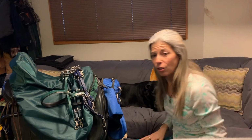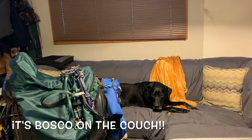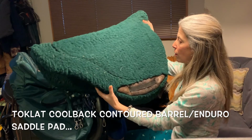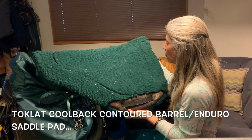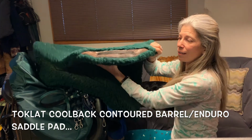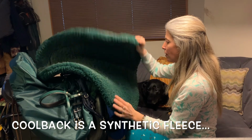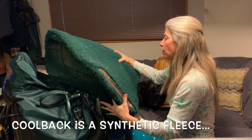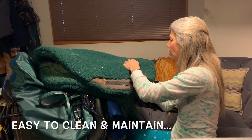And I guess I do see it over here, so I'll grab it. I have that pullback saddle pad. I like the pad, and I think that it works for her, but I did notice last year a few times she protested while we were using it also. It's a poofy, thick pad. It doesn't have any inserts in it. It's a complete synthetic, what do you call this, like shearling.